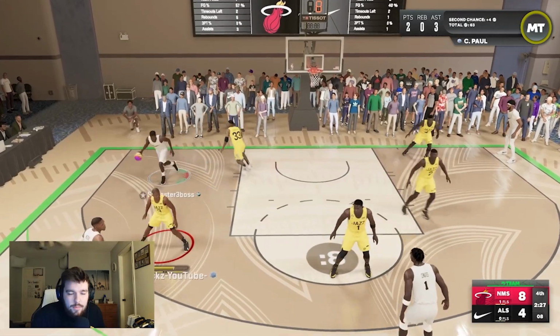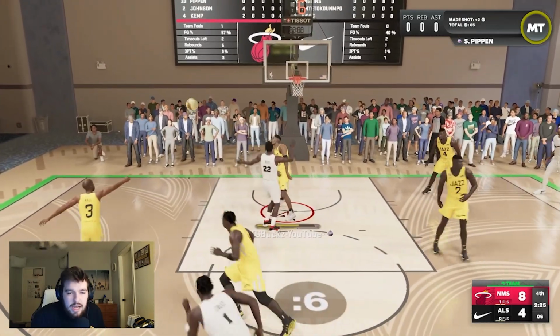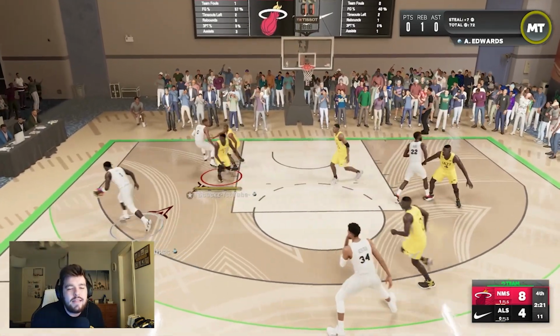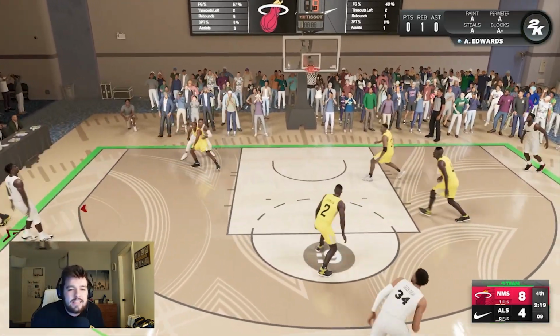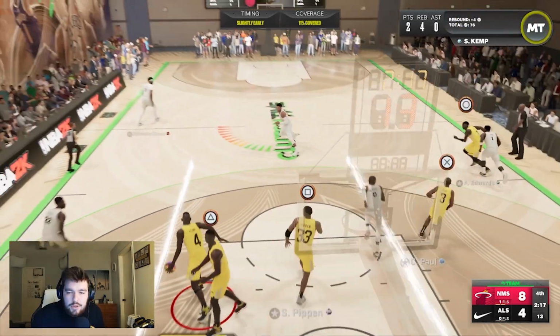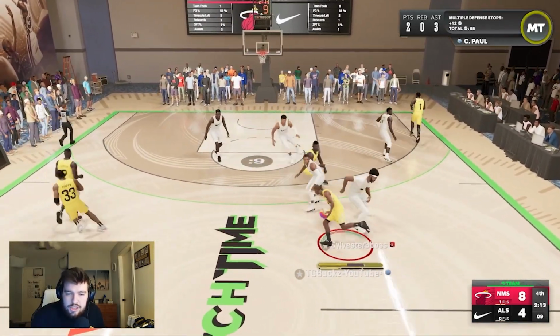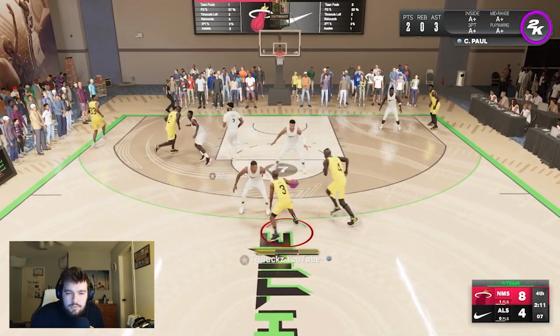Just want to get him going a little bit more offensively in terms of creating his own shot. And that's great defense by Pippen. Another steal, and I turn it over immediately. That's bad by me. Good contest, Anthony Edwards though, and we're going to come out of here with a stop regardless. Throwing it up to CP3. CP3 pushing the ball in transition. Stopping here. Sizing up.